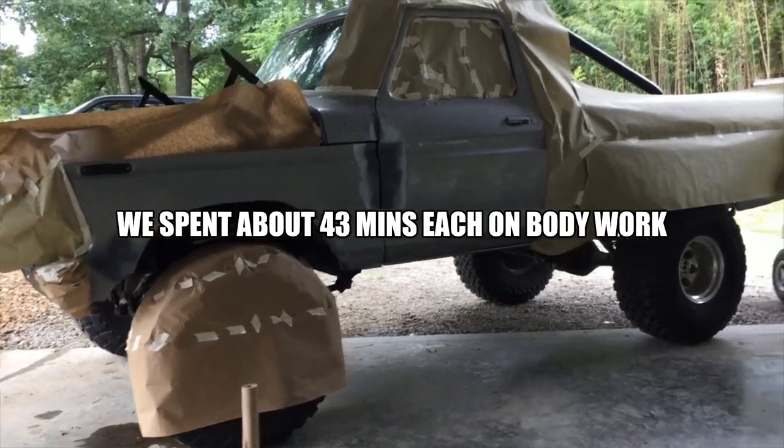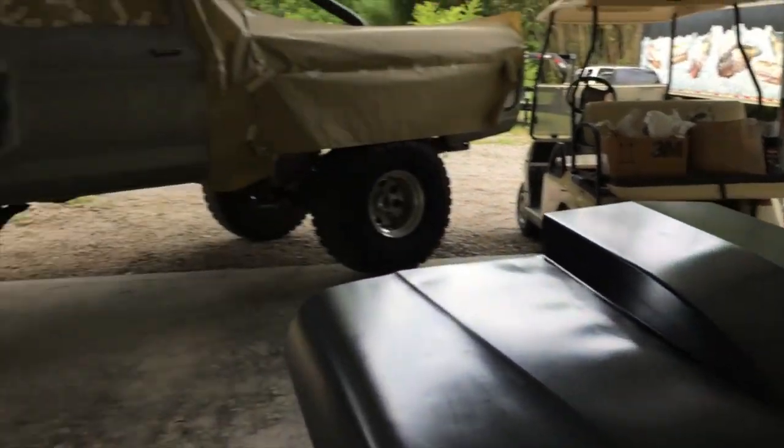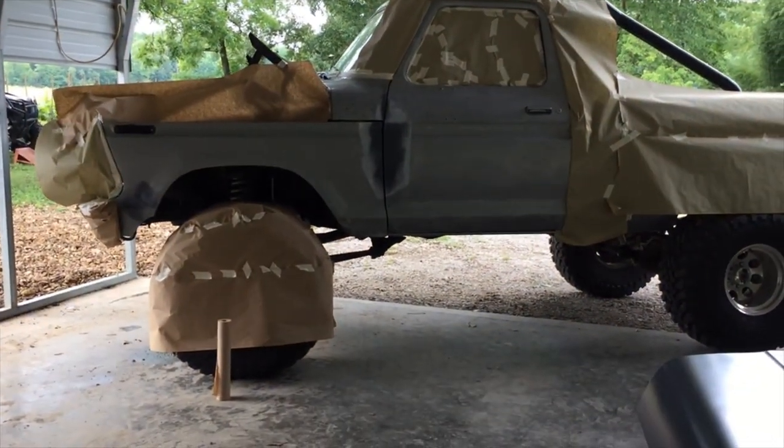Got the old truck taped up. Got the hood ready to spray. We're gonna get the color laid on there.